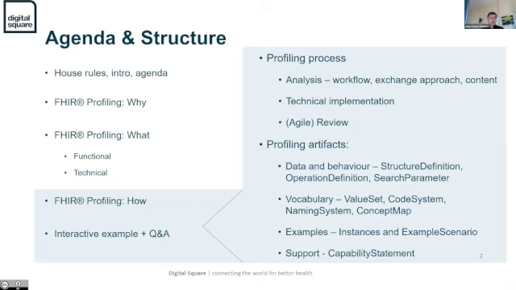And for that, and for the interactive example and Q&A at the end, we have the process of profiling. It's not really that someone says, I want to make a profile. No, there should be some process behind it. There is most likely an analysis phase, there's some technical implementation, which is the core of today, and then some agile review.